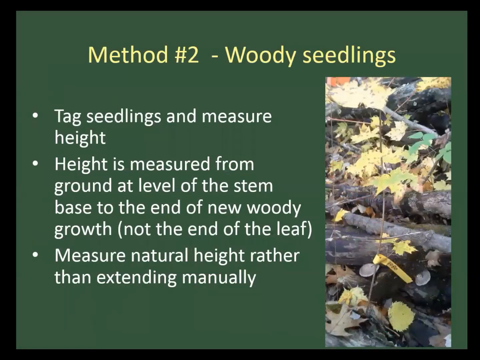All right, the second method, with woody seedlings, is basically the same thing. You tag the seedlings. If you look down on the right, where you see the seedling coming up, there's a yellow tag that says 1080. It's like a zip tie almost, and we have ordered pre-numbered ones, many thousands of them at this point. So we're distributing those. If you or someone you know would like to put in AVID plots somewhere, please contact me, and I can share some of those tags with you to be used.